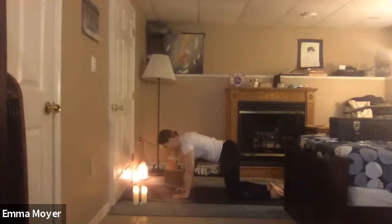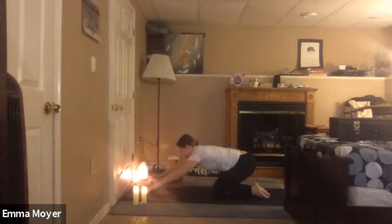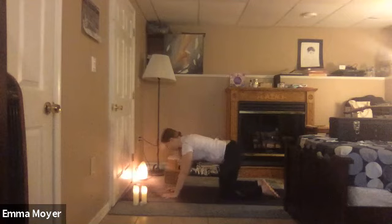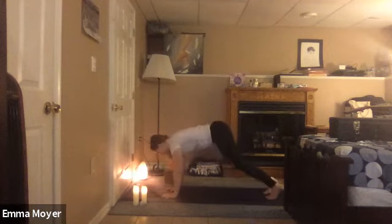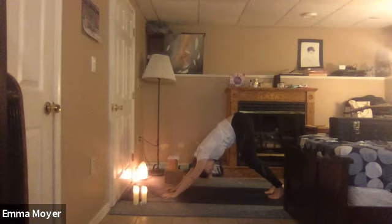And when you're ready, come into stillness. And then for me, I'm gonna make a little adjustment where we press up to downward facing dog. All right, so from tabletop, we're going to tuck the toes under, and we're gonna lift the hips up, coming into our first down dog. And the chest is going to press back towards our thighs.